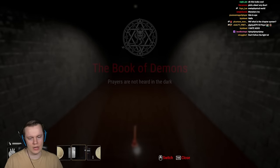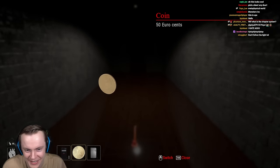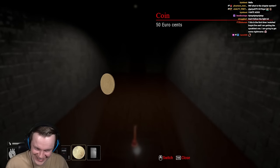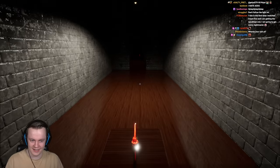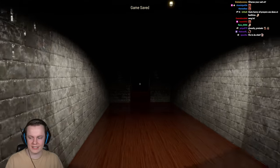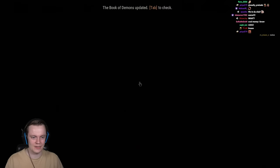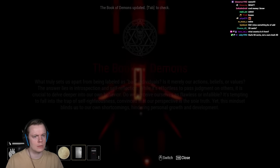Coin added to inventory. It's a 50 cent! I've never in my life seen a freaking Euro coin in a video game. Wait, what the fuck? Dude, look at that. That's a Euro right there. Game save. This is genuinely the first time I've ever seen that, even though you like pay with that. Book of Demons is updated once again.